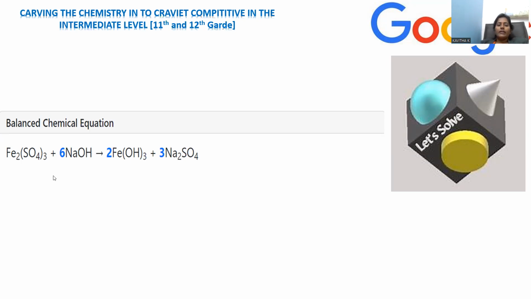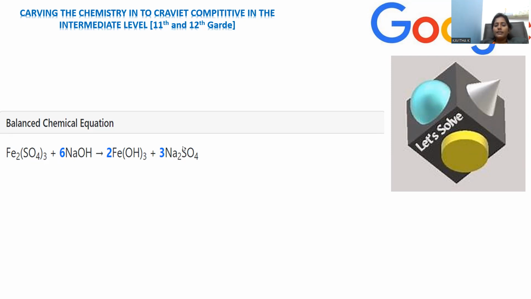Okay, in order to get that, this is the balanced equation and the coefficients are highlighted with the blue color, right? So here, ferric sulfate: if you count the number of irons, how many are there? 2 irons. 2 irons can be compensated with 2 irons in the product side, so you can cancel 2 iron with the 2 iron. Then count the sulfate, sulfur atoms. Sulfur is taken thrice. That means the sulfurs are 3 in the reactant.